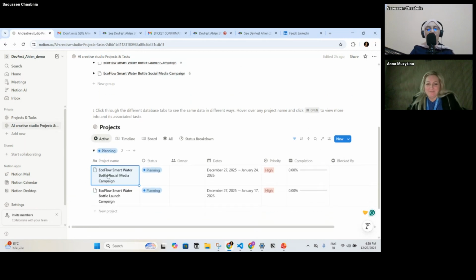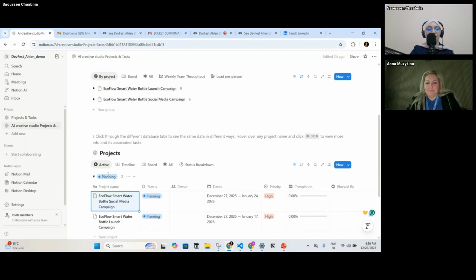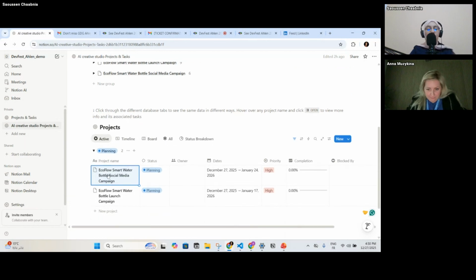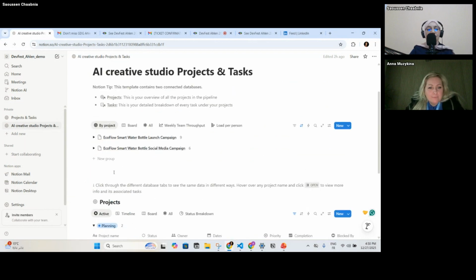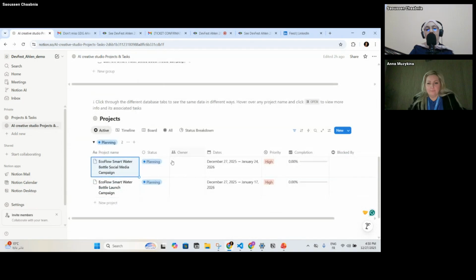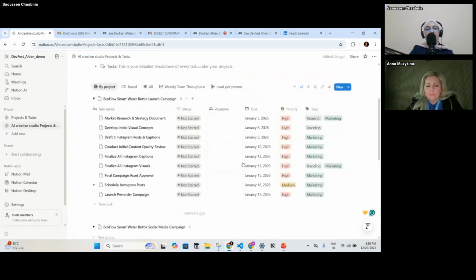So we see here that earlier this week, when prompting for another campaign, an EcoFlow Smarter Water Bottle social media campaign, it creates the project entry, and here it also creates the tasks. The project entry gives the project name, the status, the dates, the priorities, and it links it.